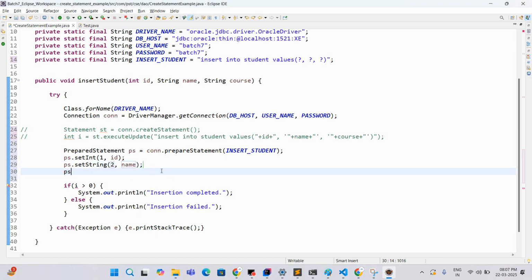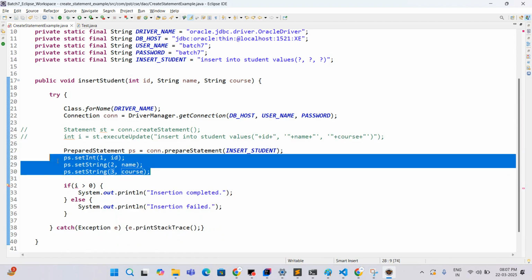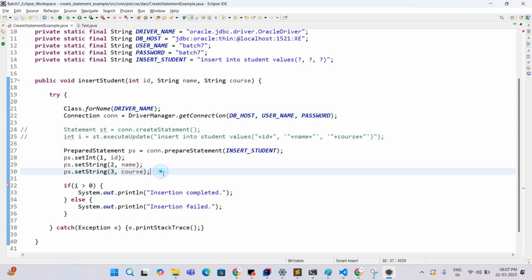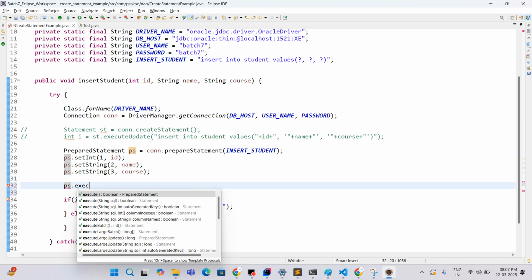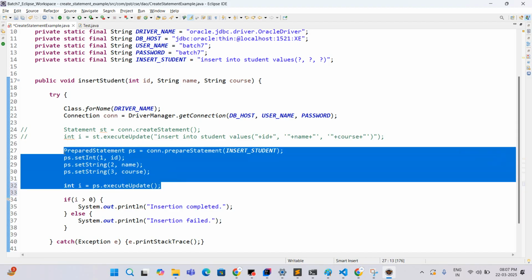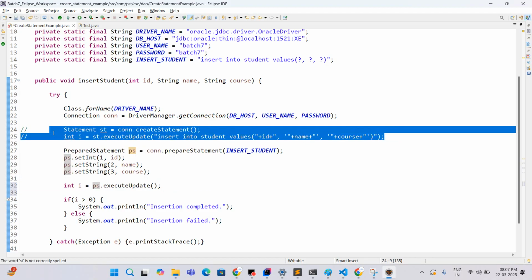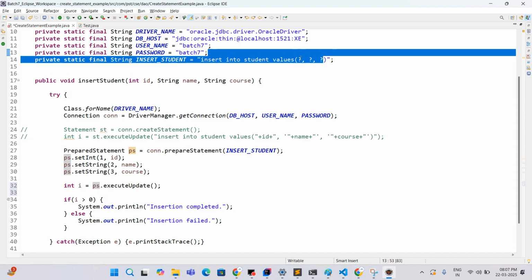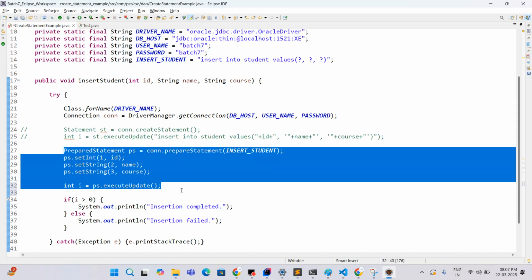Same way, ps dot setString, the third question mark, and then the course variable. Enough, this is the dynamic setting of values. Then I am executing now: ps dot executeUpdate, and it returns an int value. That's all, I replaced this content. So this is the dynamic query. You can use statement, but if you use prepare statement, we have a concept called placeholders, so that we can use it like this.